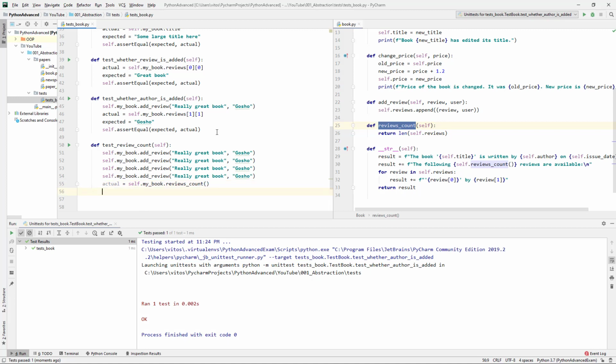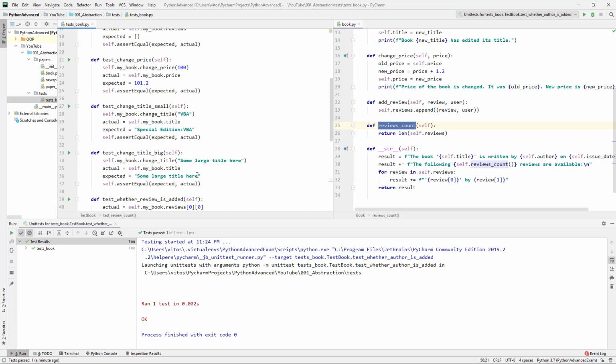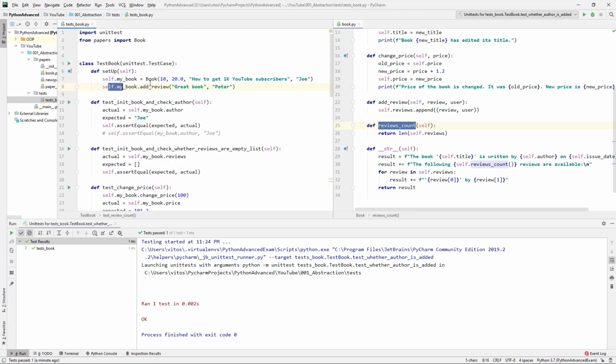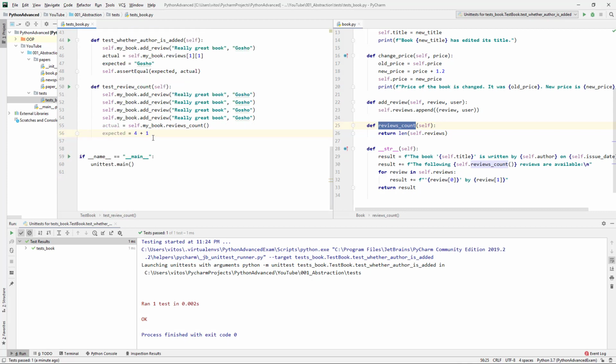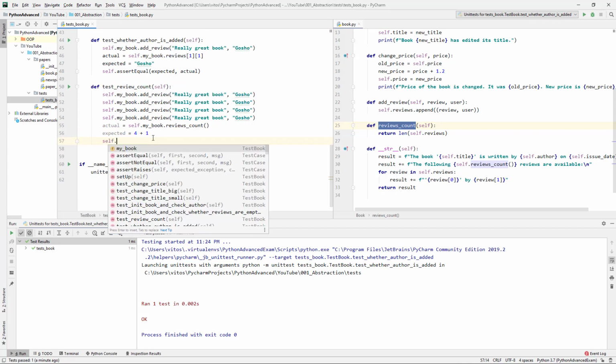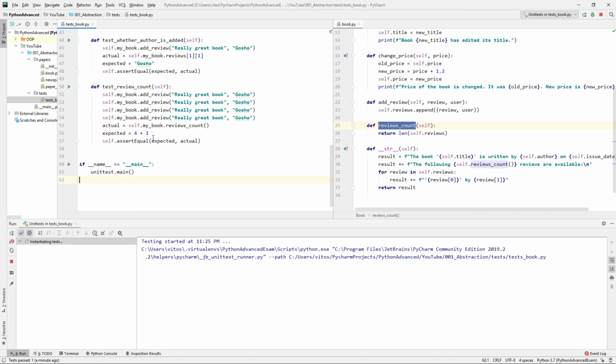This is the actual. Expected, I have this 4 here, and then I have this one here in the setup. So 4 plus 1 is 5. Let's see whether everything is okay. Assert equal expected actual and run everything.